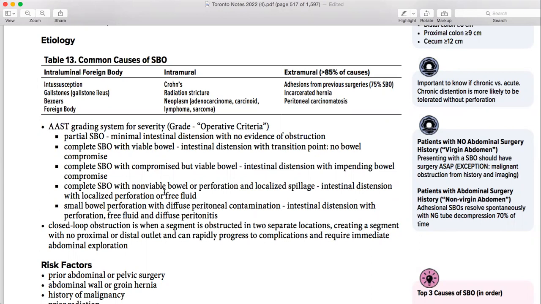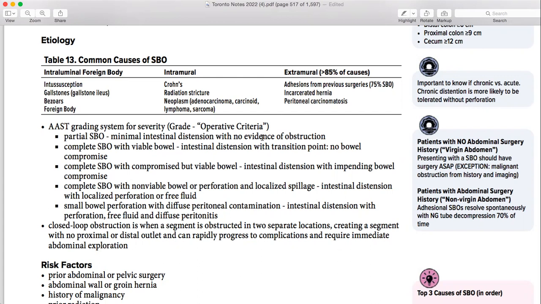It will give you a very good presentation, right? If you can write down this is a complete one and this one is a partial one, it will help when you are writing a CDM question. You will write partial SBO or partial small bowel obstruction. The examiner will think that this person knows or appreciates the partial one from the complete one, right? If you only write small bowel obstruction, anybody can write that. But if you write partial or complete, it might give a good impact.